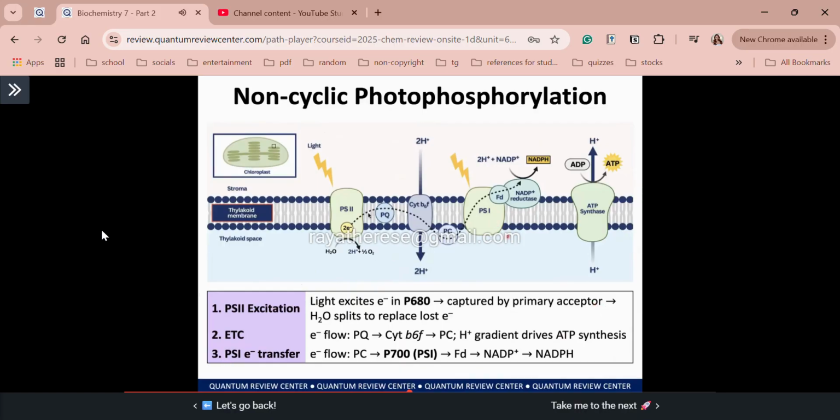And thirdly, we arrive at our last electron transfer process, starting with PS1. In PS1, our specific special chlorophyll A molecule is P700. From plastocyanin, we transfer the electron, and in PS1 another excitation process will occur. The electron transfer will then follow ferredoxin, NADP plus, to the reduction to NADPH, in order to produce your final product. Class, always remember that P680 and P700 are very important in absorbing light energy because they are the initiator molecules for electron transfer. I hope that's clear.